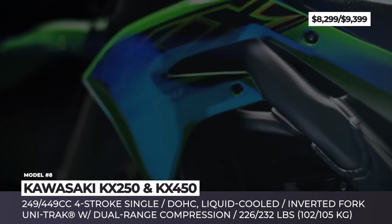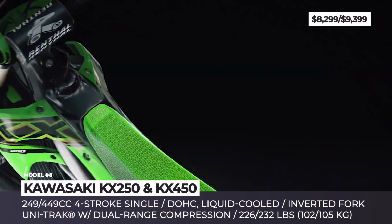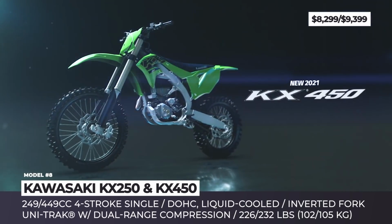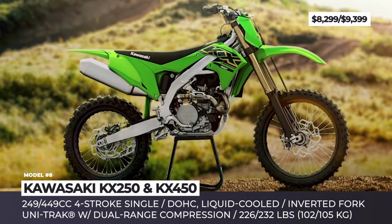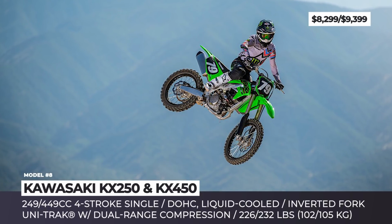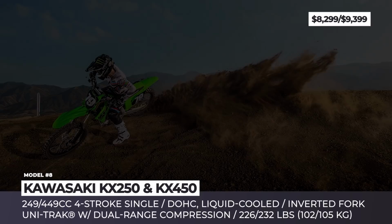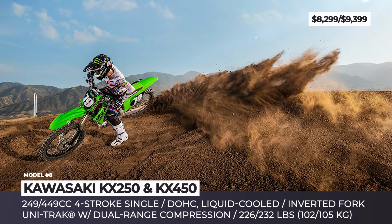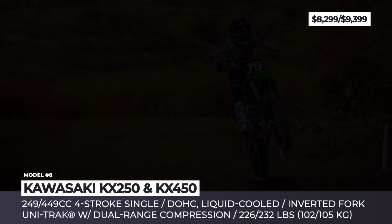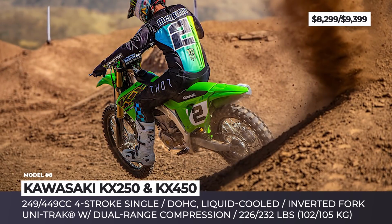Kawasaki KX250 and KX450. The KX series by Kawasaki is the most titled line of dirt bikes in their respective classes. In order to stay relevant, the KX250 model arrives all new for 2021 and acquires a slate of upgrades inherent to the bigger 450 sibling. Among those are a slim aluminum perimeter frame, new swing arm, and front master cylinder. The drivetrain was thoroughly reworked, so we're looking at a revised engine with increased peak power, new combustion chamber design, and flatter piston crown. This is the first 250 Kawa dirt bike to get a Belleville washer spring hydraulic clutch and electric start, plus the weight is decreased via the implementation of a lithium-ion battery.